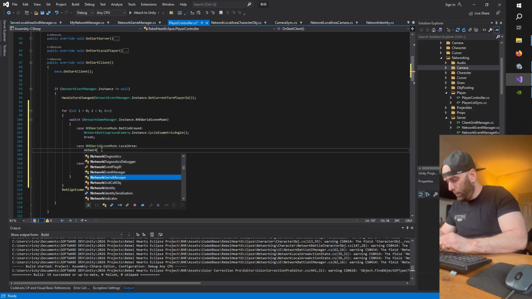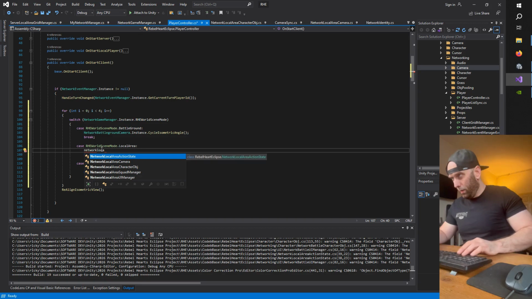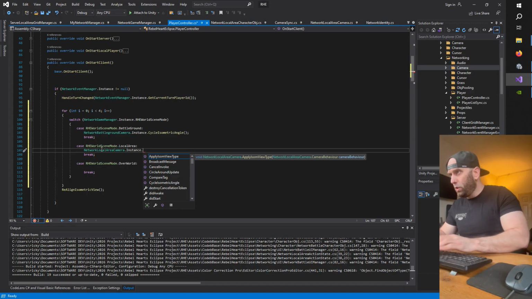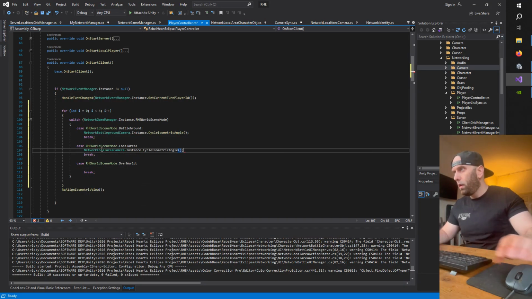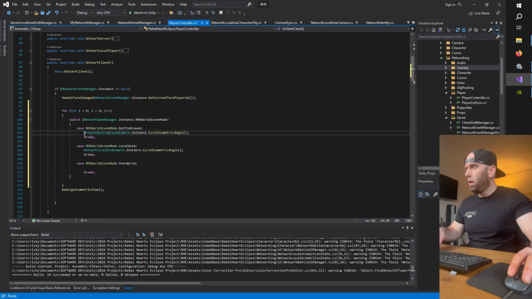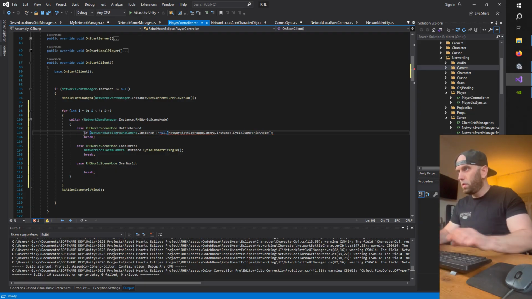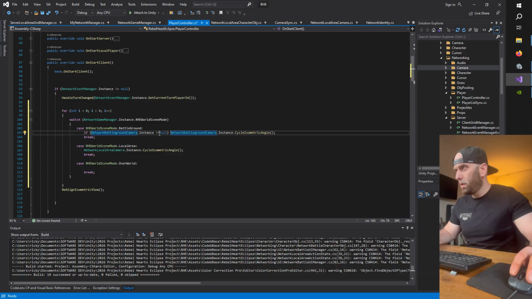Network, local area camera instance. We should have that, yeah. There we go. Get some nice reference guards in.